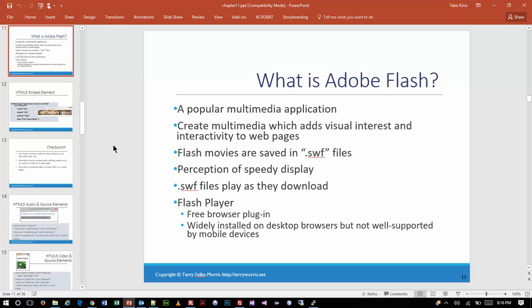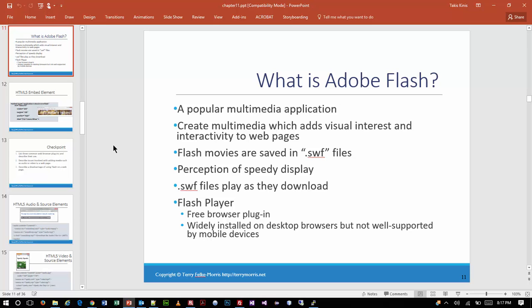But what is Flash? It was both an authoring platform and a delivery mechanism. You could go into this piece of software called Flash, and it was a timeline-based authoring platform, meaning you could create stuff that would animate, move, interact. You can create websites with Flash. You can create video games with Flash. In fact, on Facebook, half the games that you play, like Candy Crush and all that kind of stuff, it's all authored in Flash, which is kind of interesting.